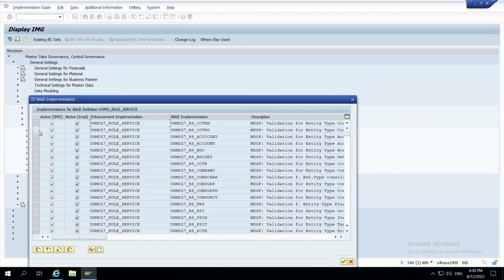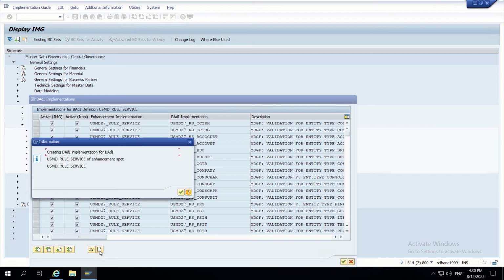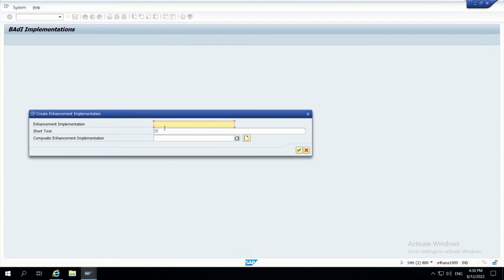In this case we have to create a new one. Before creating a new one we must always ensure that there is no existing BAdI with the same filter criteria. I made sure before starting this, so that's why I am starting to implement a new enhancement.